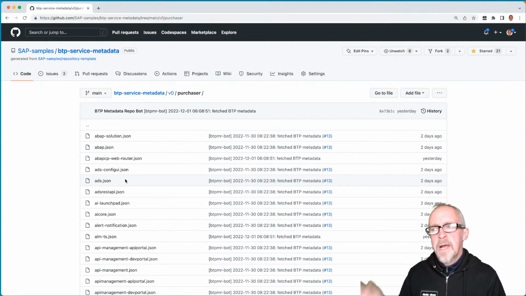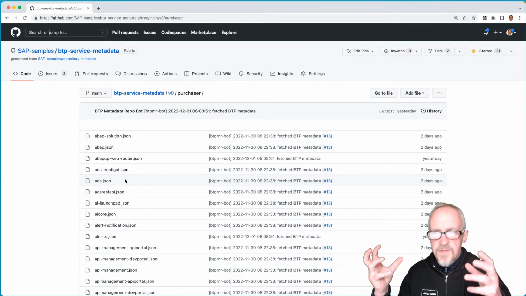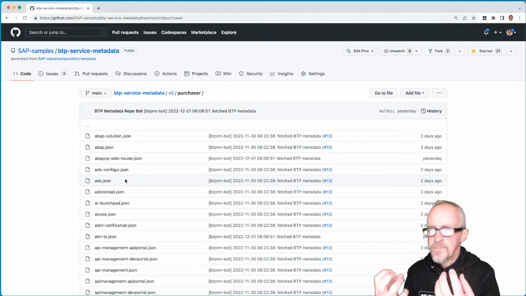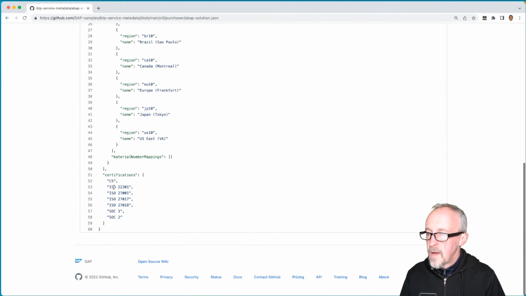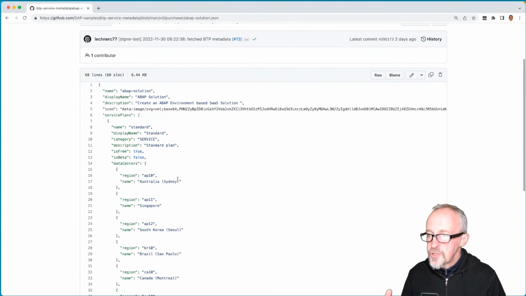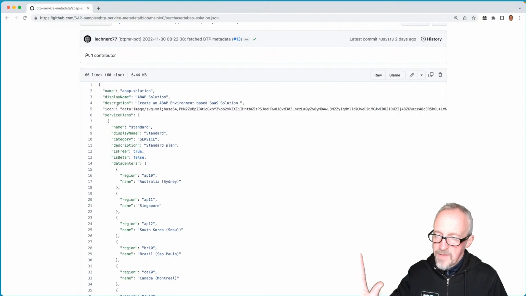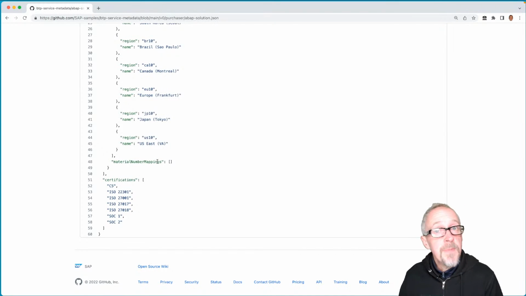Oh, what a surprise! All the same files there, which is good, right? We want the same files. We want a predictability of the actual individual, let's call them atoms, within the metadata directories. But this is more purchaser specific. I'm just going to pick a random one for the first one. And we see here that from a purchaser persona perspective, we have not only the name and the display and the top level metadata and the service plans, but also material number mappings where available.